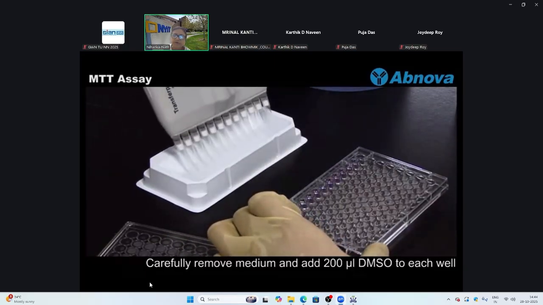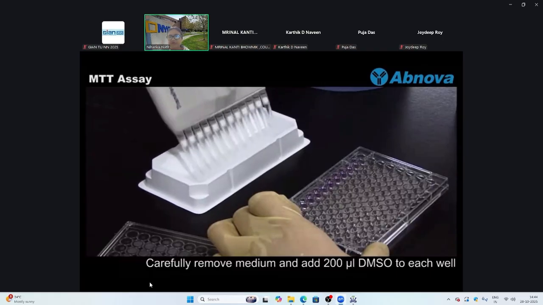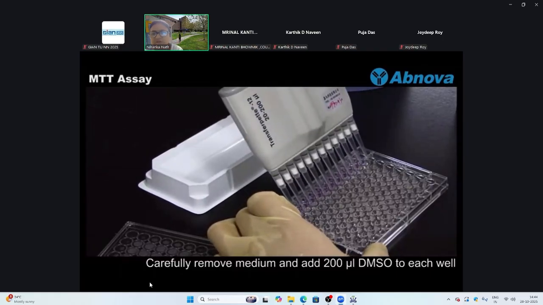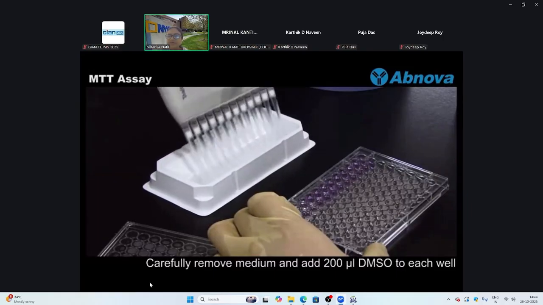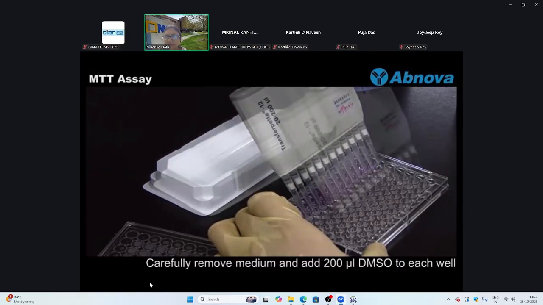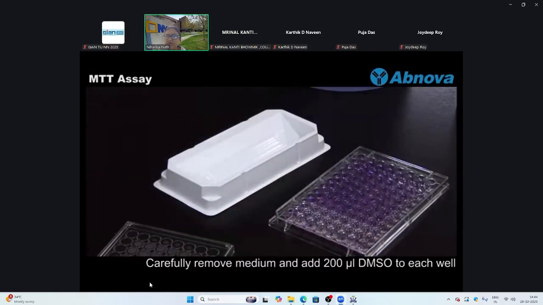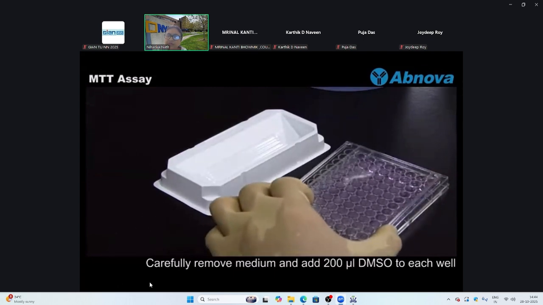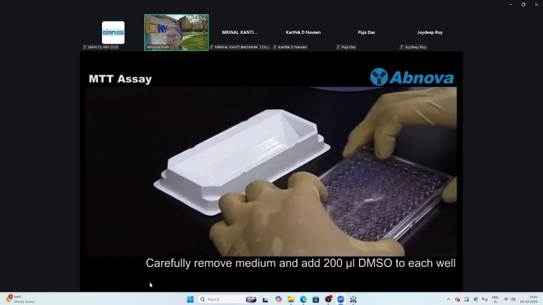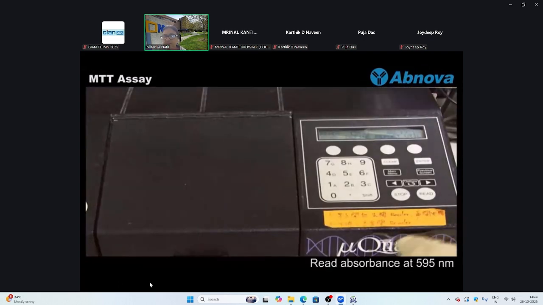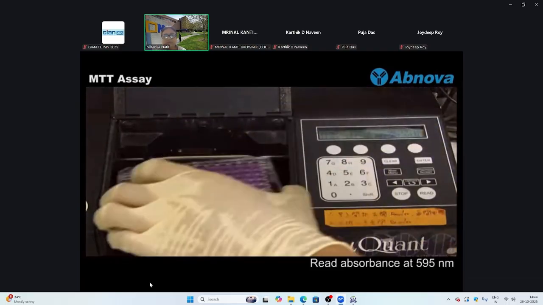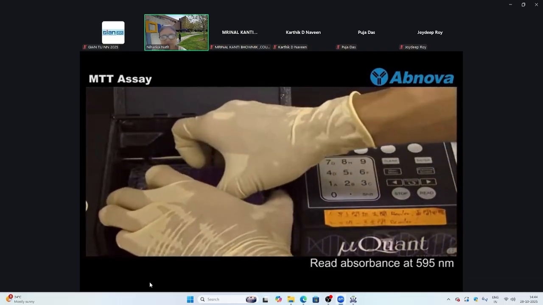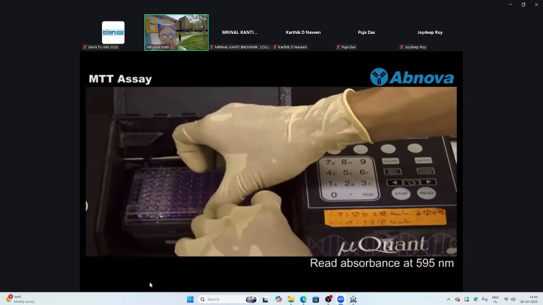So this is about 100 microliters of that solvent, dimethyl sulfoxide, anything that solubilizes it. And the cells immediately break up, and all those formazan crystals that we said, they all turn purple immediately. And those lanes that do not turn purple, that means they had fewer cells. And so that's your purple color for conversion of MTT by the mitochondrial enzyme.